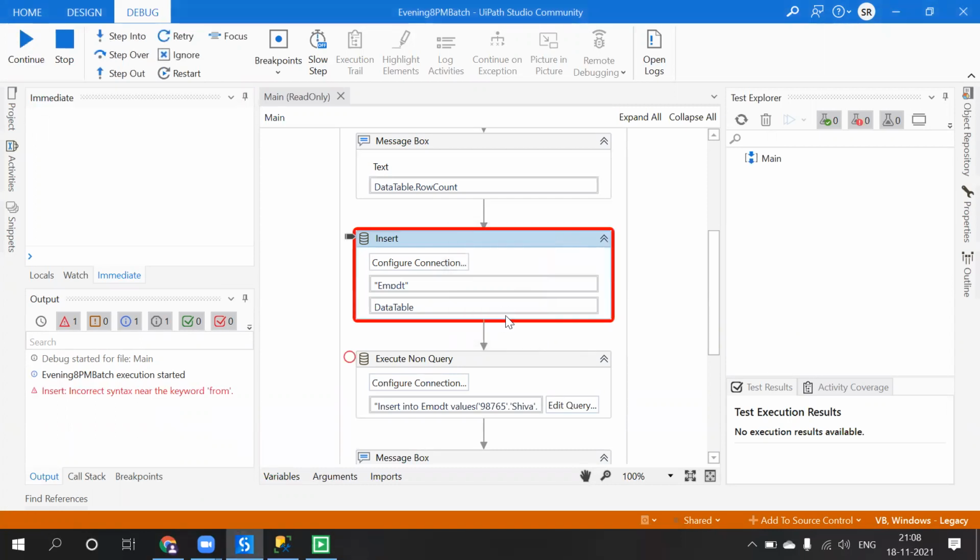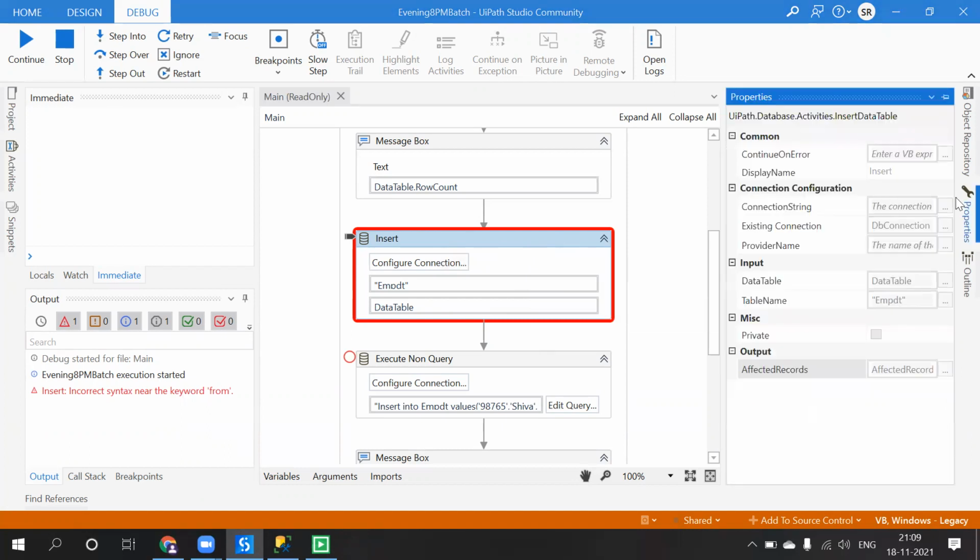What is this? Zero columns. Insert: incorrect syntax near the keyword from. Where do we use this? Oh, the display name is insert.